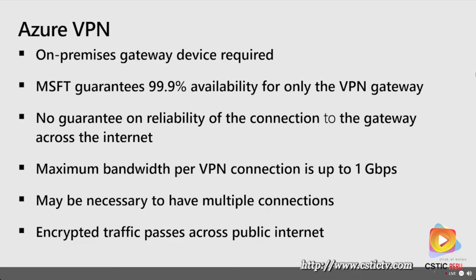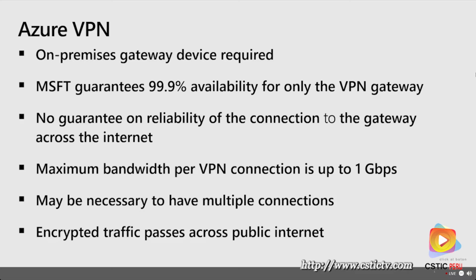Starting with Azure VPN. You may be familiar with configuring a VPN on a network device so that remote workers can log in securely via a tunneled VPN network connection, for example. In this case, what we're doing is we want to create a VPN connection into Azure. You're still going to require a gateway device on premises in your physical location. But Microsoft manages this VPN connection and guarantees 99.9% availability for the VPN gateway service in Azure at the Azure end.